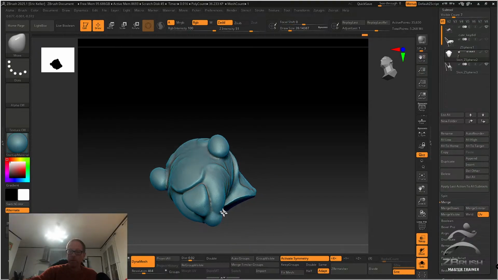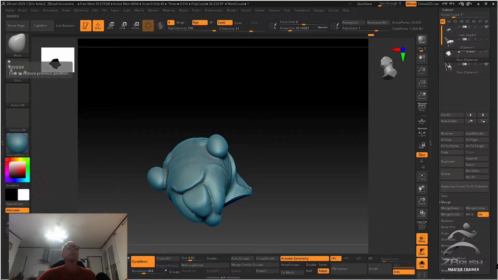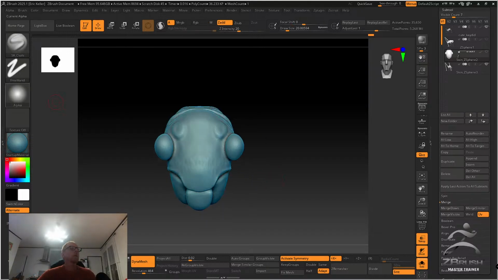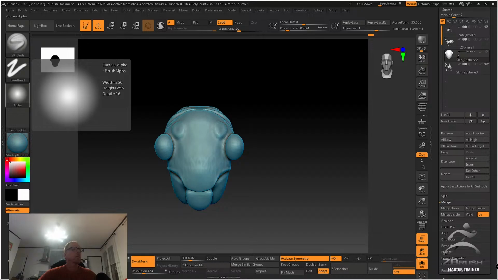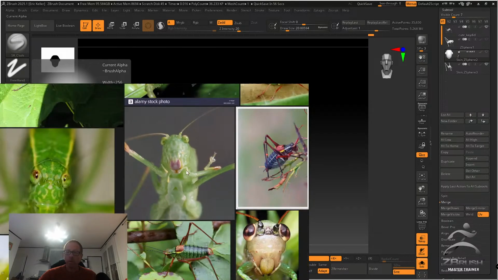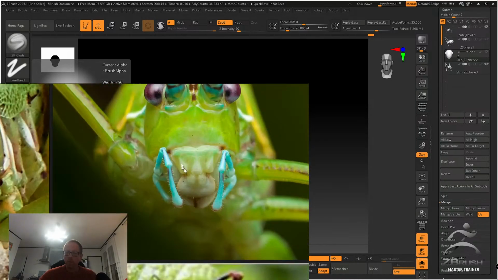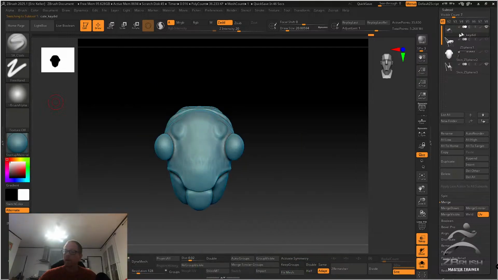I'll probably chop this off into a separate piece as well. This one. Take a look at some of these references here of the mouth. It's like one tooth right here and then another one right here. Take a look at my original guy.